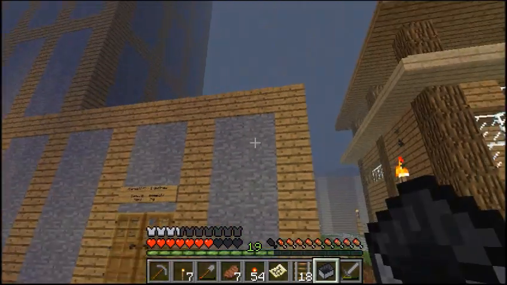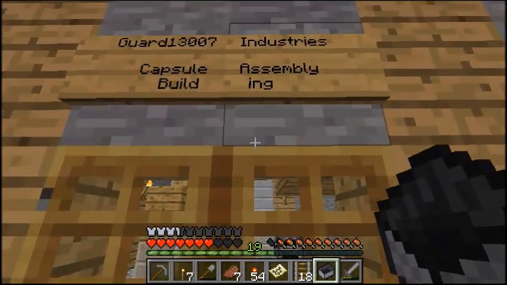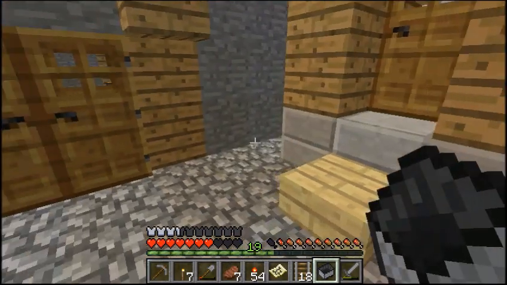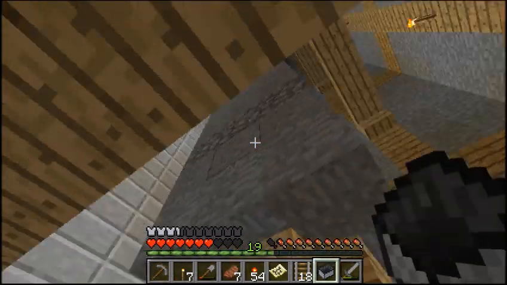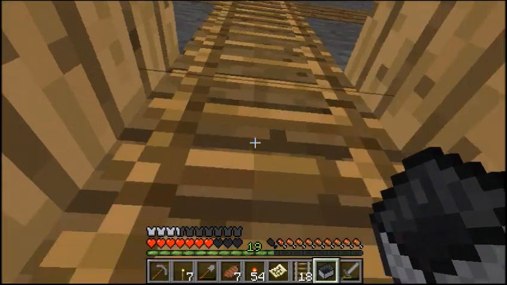And then, I think I showed these before, but in case I haven't, we have the capsule assembly building. Got a capsule here, ready to go to space. Except, you know, in Minecraft you can't actually do that. So let me go in here. This is the rocket. If you built this in the old version of KSP, I don't know if it still applies in the new one.